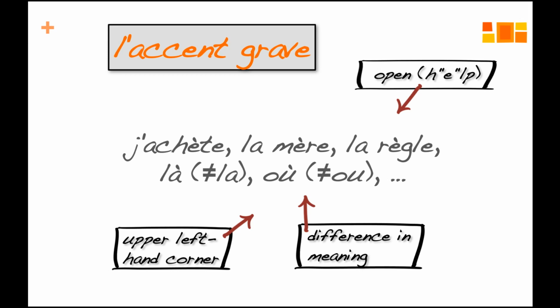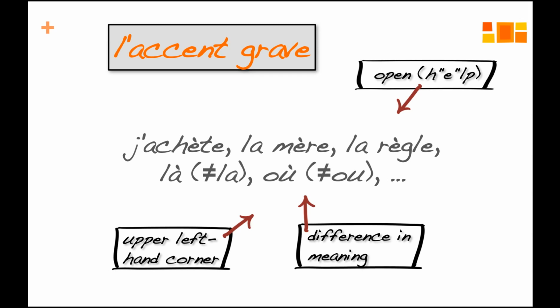If you compare la et là, the pronunciation is exactly the same. Là with the accent grave means there, over there. And without, it becomes the article that tells you that a noun is feminine, which we don't have in English. If you compare ou et où with accent grave, où means where. Où sont tes parents? Where are your parents? And if you do not have the accent grave, it means or. Ta sœur ou ton frère, your sister or your brother. So you want to be very careful where it produces a difference in meaning.